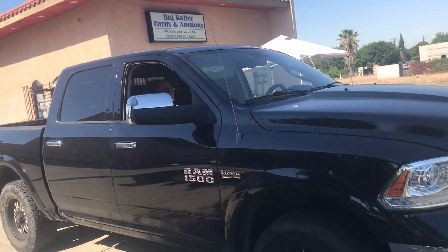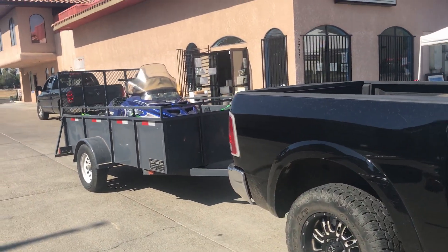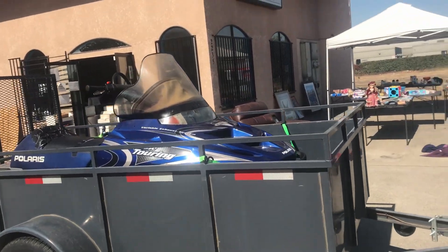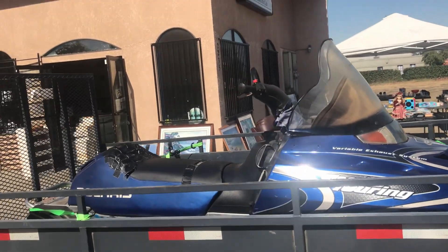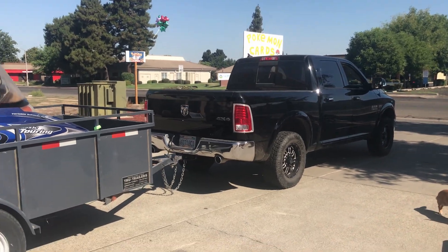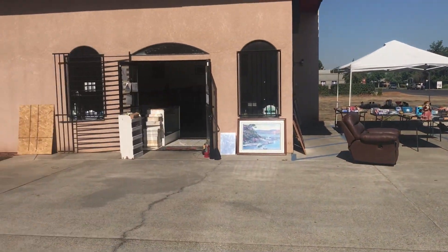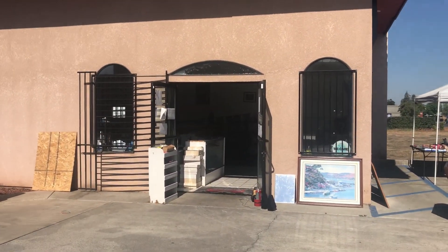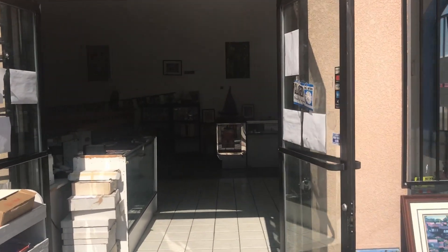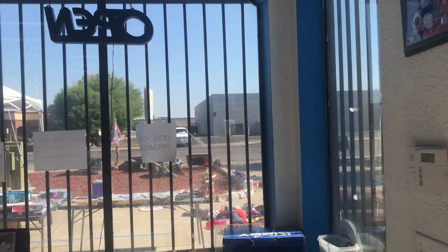I'll let you out the first jump when I hit it. So we're watching this beautiful snowmobile pull off — 550 engine in it, fast as can be, brand new tracks. If you desire to have items like this or like our Corvettes, come get them today at BigBallerAuctions.com. Or stop by 2235 West Whittendale in Visalia, California, 93277. Check out the different things we have on display at BigBallerAuctions.com.